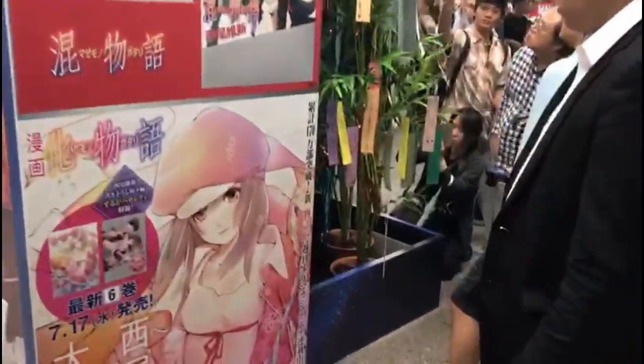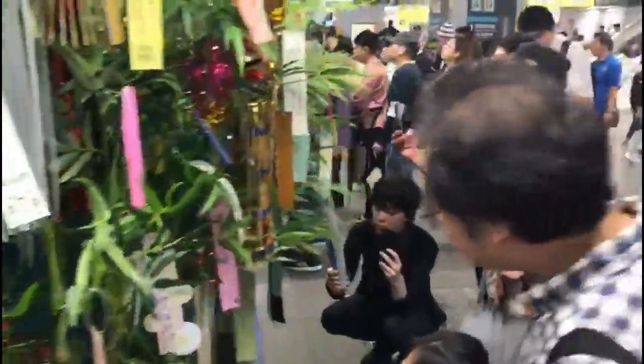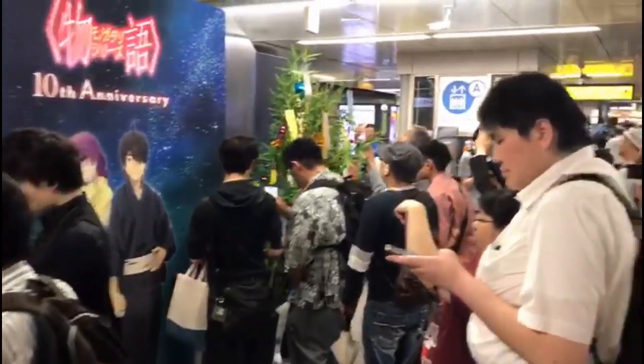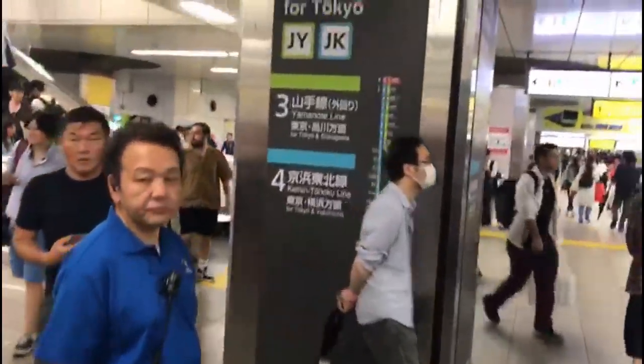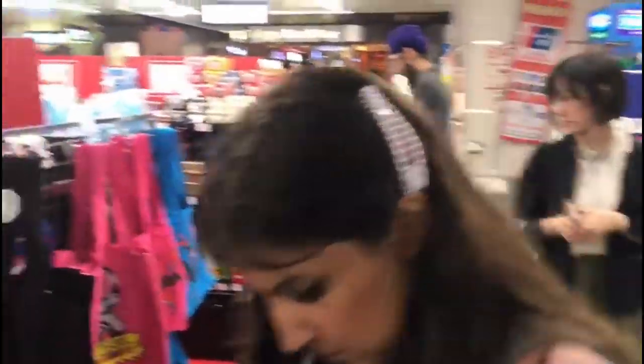Anyone who has lived in Japan will agree that the nearest hundred-yen shop — like Daiso or Aeon — quickly becomes your friend, because anything you might need, from kitchenware, stationery, and tools to household items, candies, chocolates, beer, or even a cute piggy bank, is all lined up there at a very reasonable price. Just don't get tempted by all the kawaii items you don't actually need. First save your money, study, and then start spending.